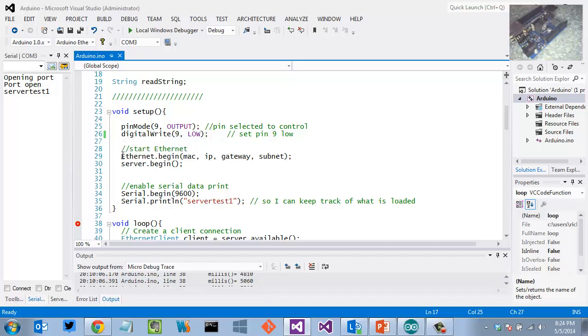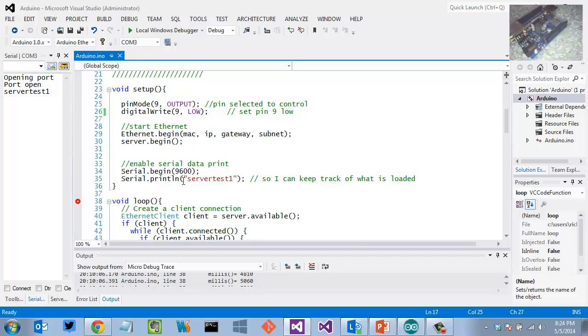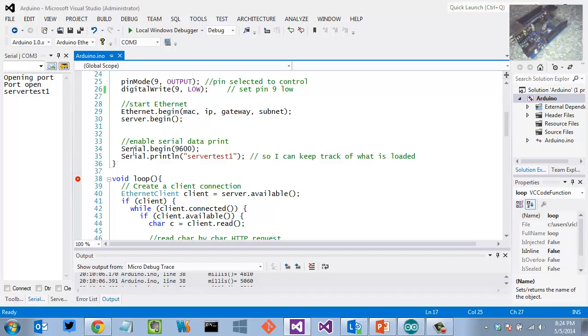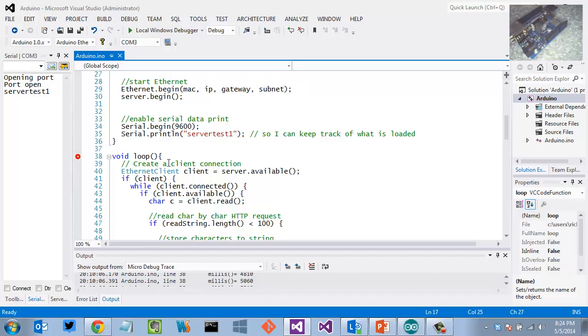Next, in the setup method that gets called upon initialization, I'm basically going to initialize the pin number 9 as an output port, and then basically default the LED on the board, which you'll see here in a moment, to off. I'll then go ahead and start up the Ethernet and enable the server to start listening for commands. You'll see throughout the code some calls to serial.println. This is basically just writing out the serial port, which is useful for debugging purposes.